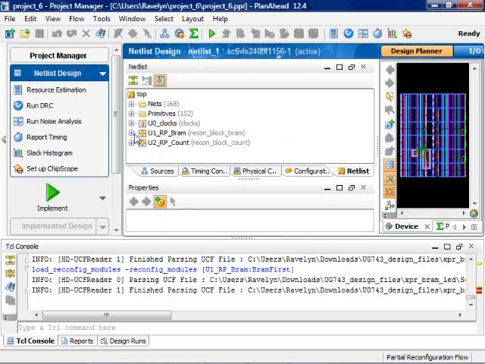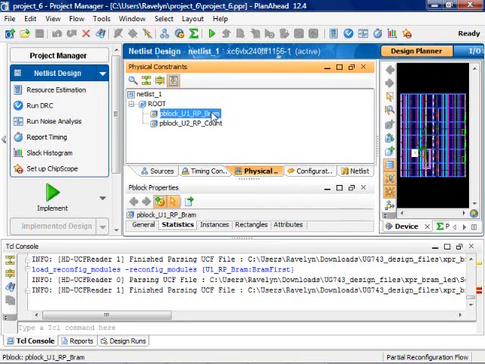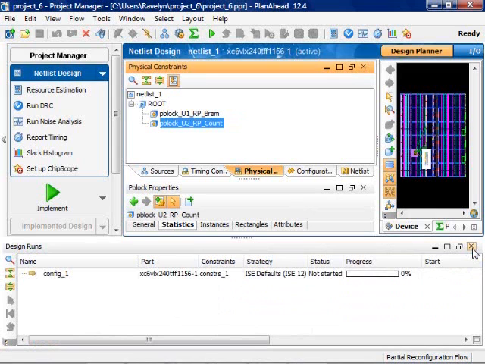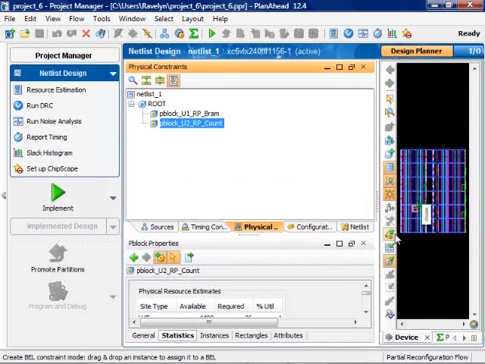So in order to create the AG range, we first click on physical constraints, and then we right-click on block RAM or count. In this case, I'm going to choose to do count first. But first, since I'm running at low resolution, I'm going to close these to try to make things a little bit bigger, or easier to see rather.